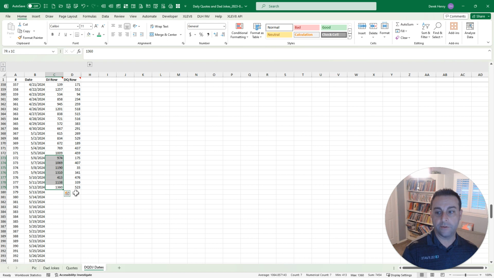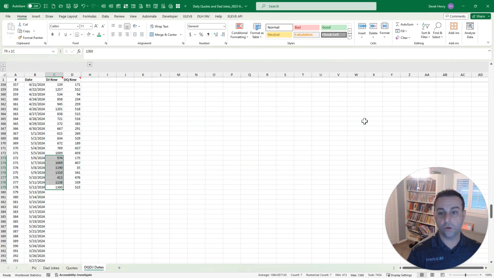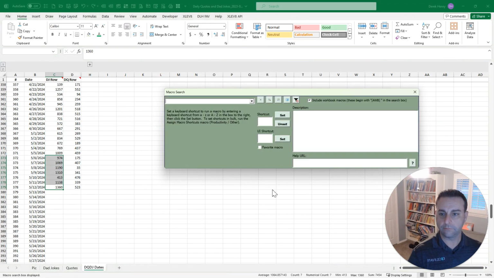Okay. To run these, to make the ping files, remember we've got this PowerPoint template over here. This is what it looks like. And then we've got 7 of them so I can get them all in one PDF file. Notice over here that we've got very specific elements that are named that we're going to be updating. That's the key when you link things together between Excel and PowerPoint, is we're using those names. And there's even a little bit of code that spaces it just right. Notice how these are nice and neat in the middle based on how many characters we have so that that wraps nicely.